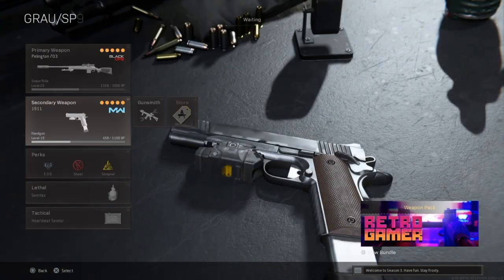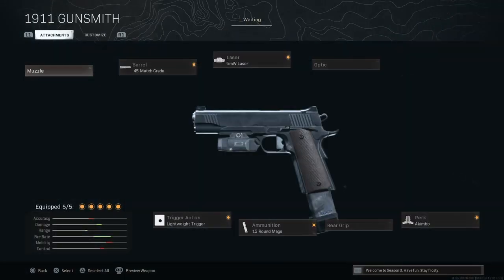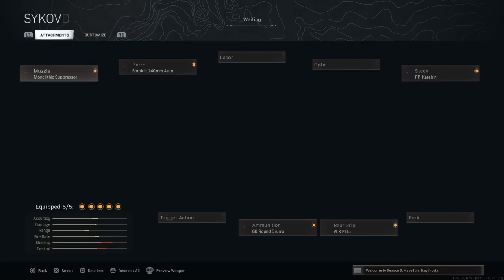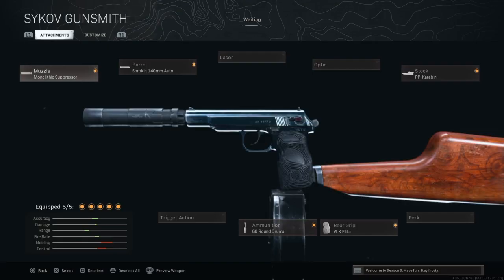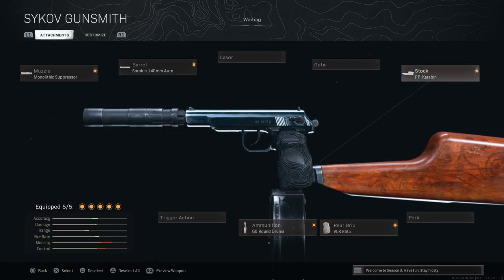Okay, but yeah, here we go, guys. For the 1911, here you guys go. For Modern Warfare 1911, at least the Skykov. I used to call this thing the Skykov when I first started. But yeah, Monolithic Suppressor, Soren, auto, 80 on drums, VLK, Eliza. For recoil control, the PP Caribbean.